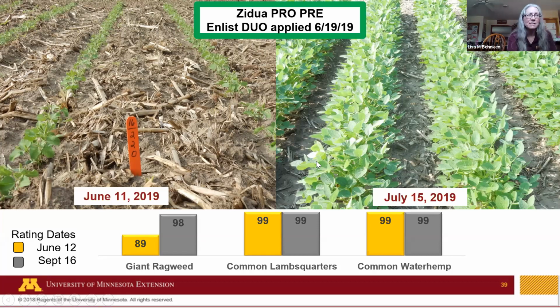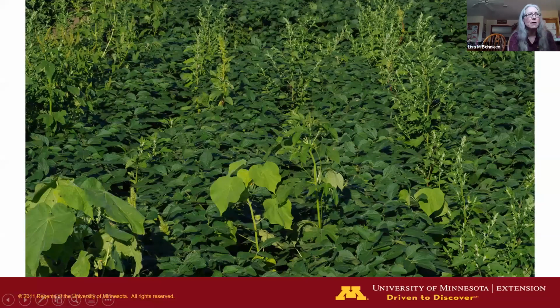Sometimes we see this. We can have skips. We have seen fields in August where Waterhemp has come through, other weeds have come through. We have some herbicides that sometimes, with the Prefix and our Warrant Ultra, we'll see velvetleaf come through. That has been a challenge. So we know, again, with our post program, we need to catch that velvetleaf. You may have lambsquarters coming through or some giant ragweed. Again, pay attention to those fields and see what your misses are so you can make a good evaluation of your total program.